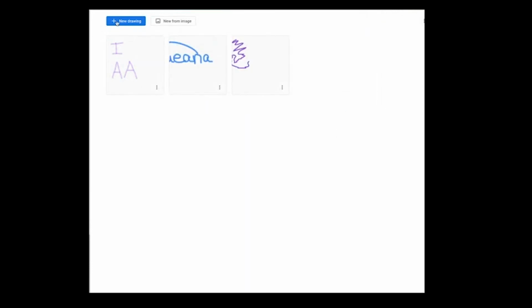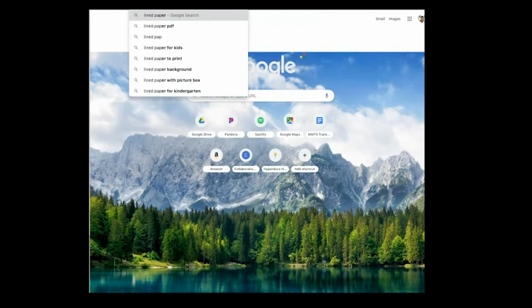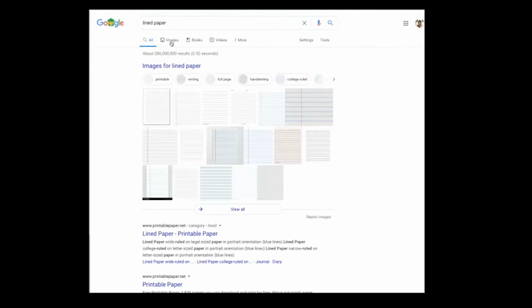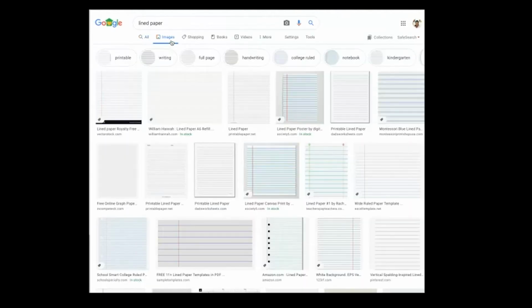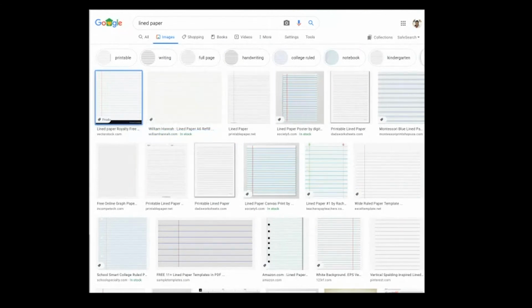I think I can just do it. Let me see. So I'm going to just try it. I'm guessing right now. But I just copied a piece of lined paper. I'm going to turn this off.